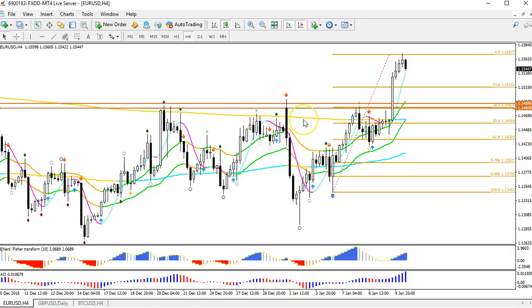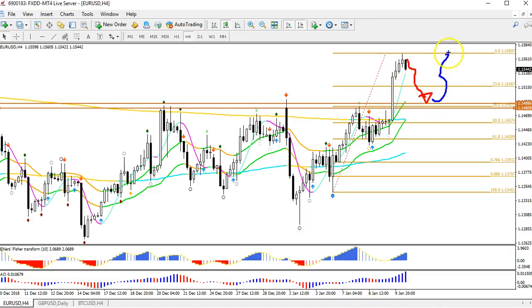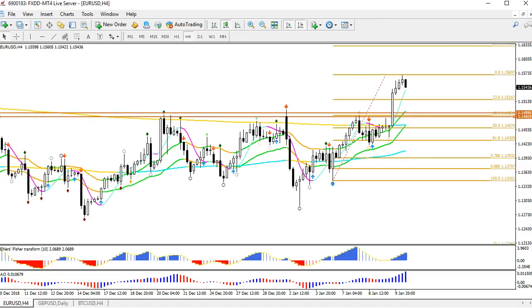I think with the break of 115 that the main target now is around 117.50, the next quarter level maybe up to 118. Depending on if you add some fibs, there could be a confluence of resistance at that zone. So I think we're looking at the potential retracement. I would like to see a retracement here and a bounce for continuation higher to those mentioned targets.